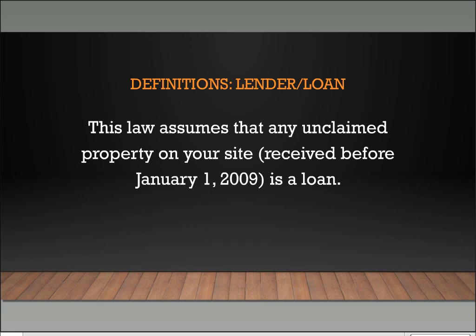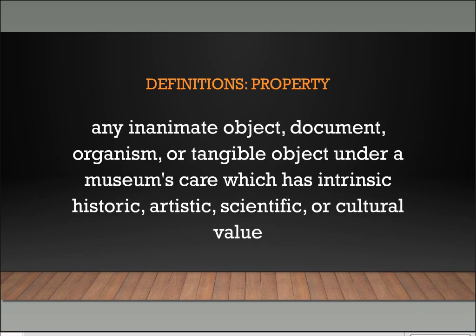Even if the lender in this situation indicated some reasons why it was perhaps not a loan. Maybe they left a note that said, I'm giving this to you, or they left it for identification. It's still considered a loan. So anytime loan shows up in this law, it means that the item is considered to be on loan to you. You are borrowing it from the claimant, the person who owns the property.